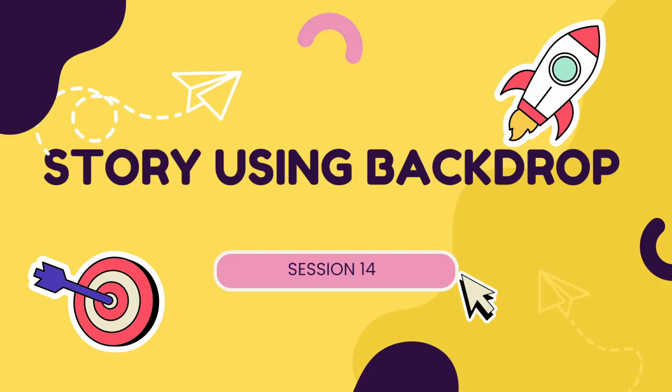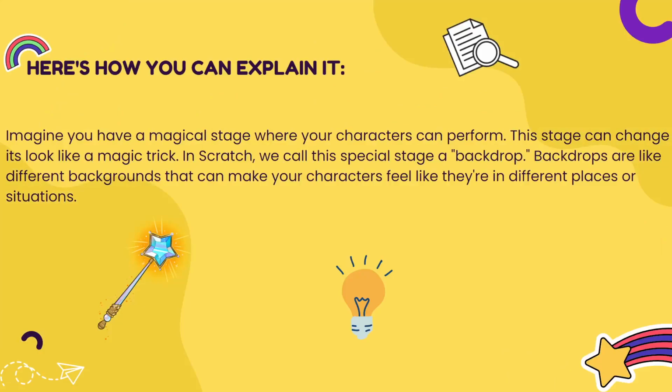Today's session is about story using backdrop. So today you are going to learn how you can make a story in Scratch with the help of background changing methodology. Imagine you have a magical stage where your characters can perform. This stage can change its look like a magic trick. In Scratch, we call this special stage a backdrop.